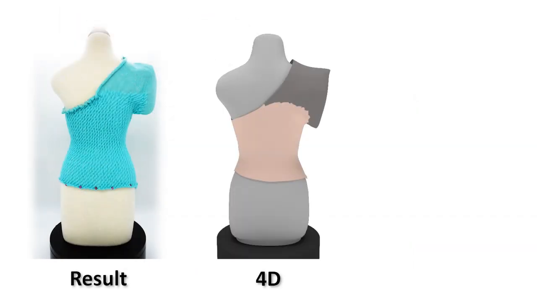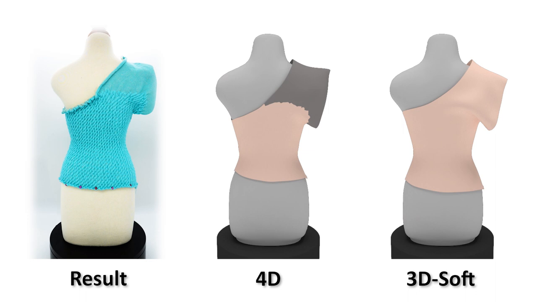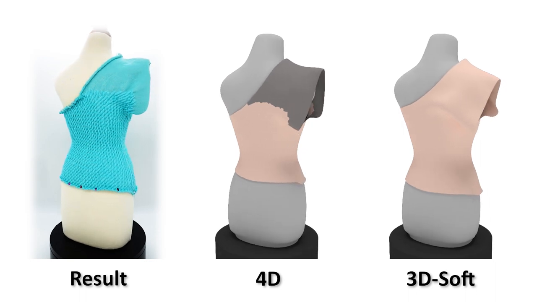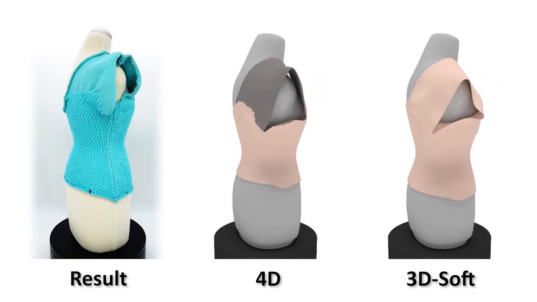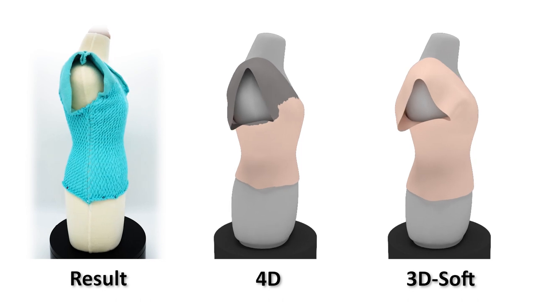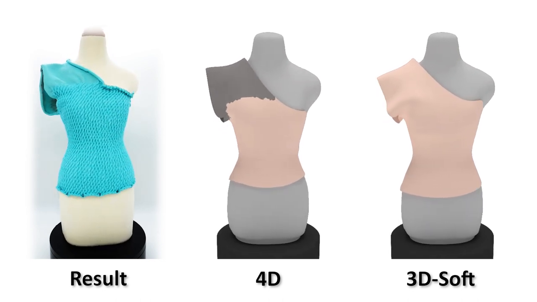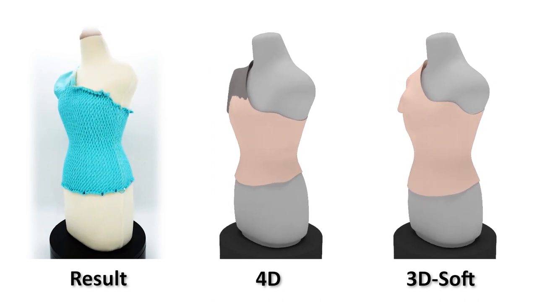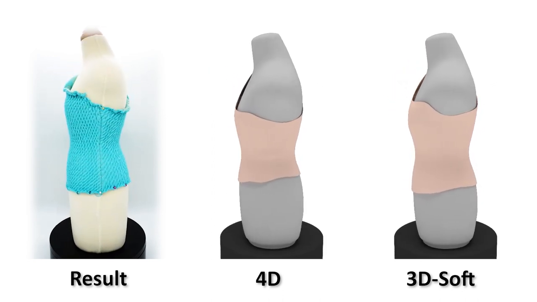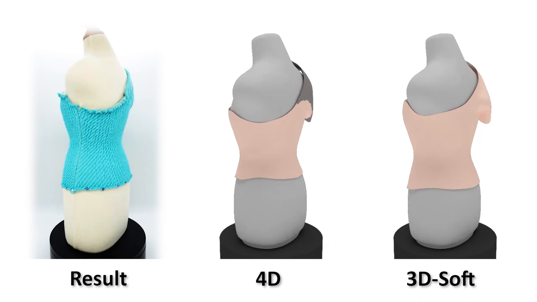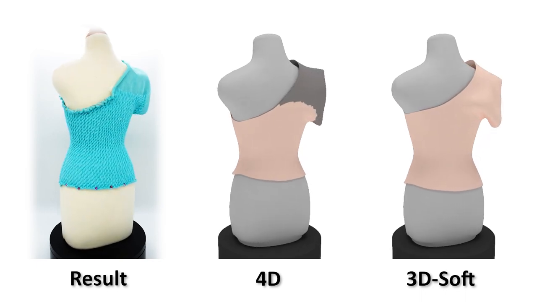Styling design using our method has been demonstrated in the dress example. We use firm material on the shoulder and soft material on the torso so that both styling and comfort are considered in this design. Both 3D and 4D designs are presented here for the comparison purpose. The shoulder part collapsed on the 3D design.